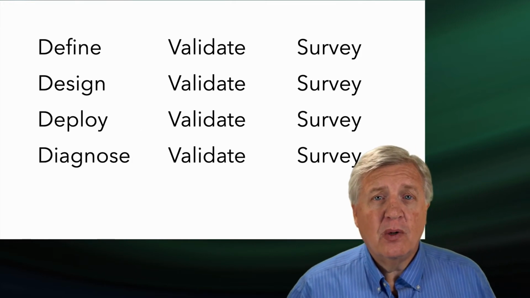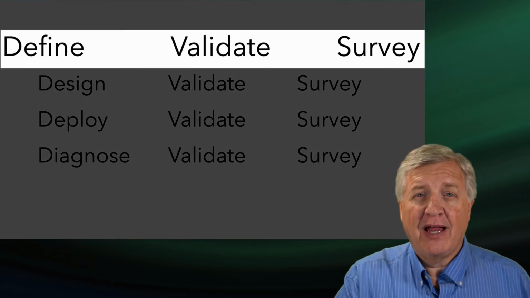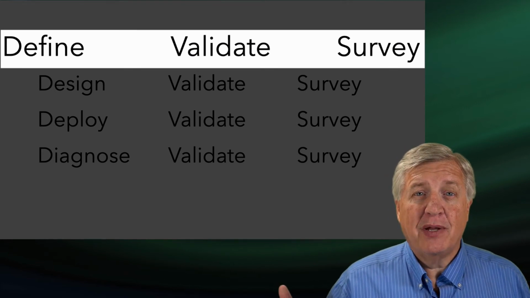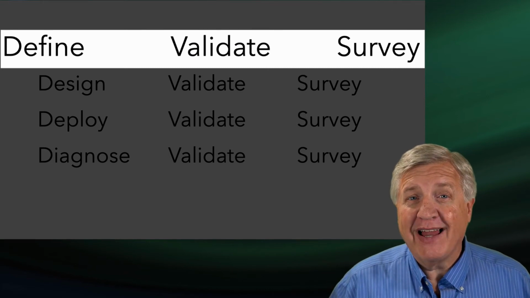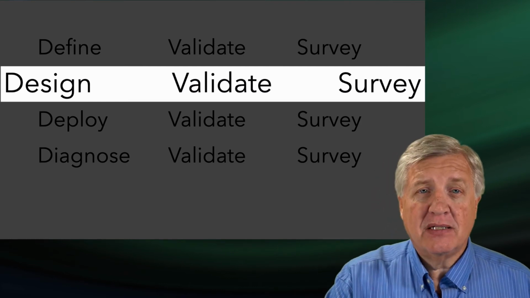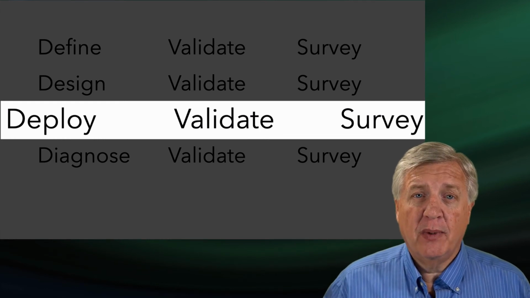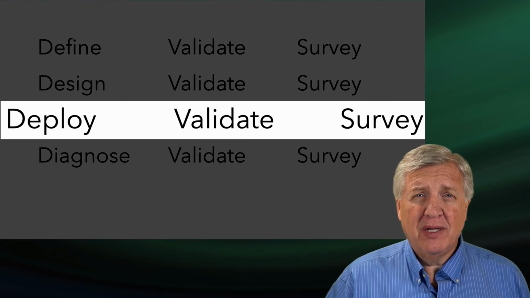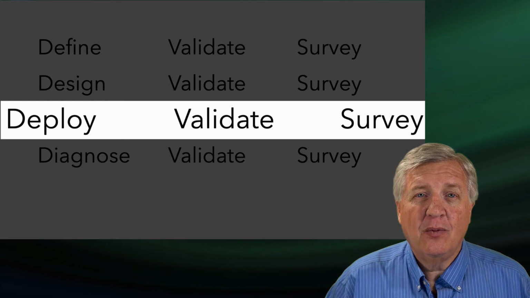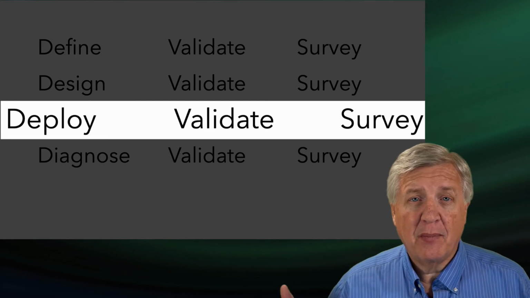So perhaps when we look at these, we should say, in define, there's a validation part. I should validate the requirements that I learned and make sure that all the key players agree on the same requirements. In the design stage, I should design and validate my design so it's working. I should validate after deployment. Of course, you should always validate after deployment because what we're installing is invisible. No one can see it, touch it, taste it, smell it, hear it. It doesn't touch any of our senses. We don't know how to deal with RF. So we do a validation to prove where it is and whether or not it met the requirements.